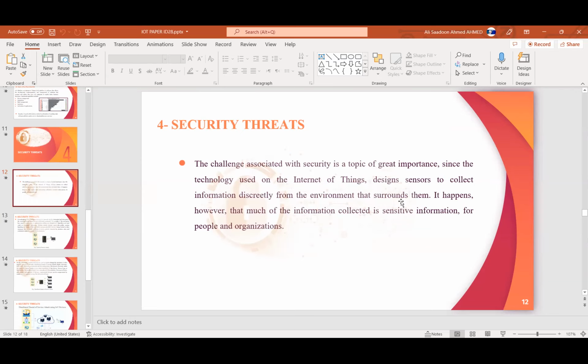It happens, however, that much of the information collected is sensitive information for people and organizations.